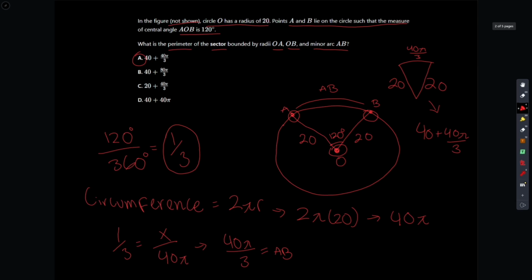It's important not to get tripped up here into just calculating the length of the minor arc AB. That's only one step in this problem. You also have to take into account, like I said, those two radii, because whenever you're calculating the perimeter of the sector, if you see this shape that I drew in the top right, that kind of looks like a slice of pizza, you might say, we basically have to take into account these two sides on the left and right of the sector, because the perimeter is the total length of all of these sides added together. So we can't just ignore those two sides. We need to add them up to get 40. And then of course we add 40 pi over 3, which is the minor arc AB, to get 40 plus 40 pi over 3. So there you go. A is your answer to this question.